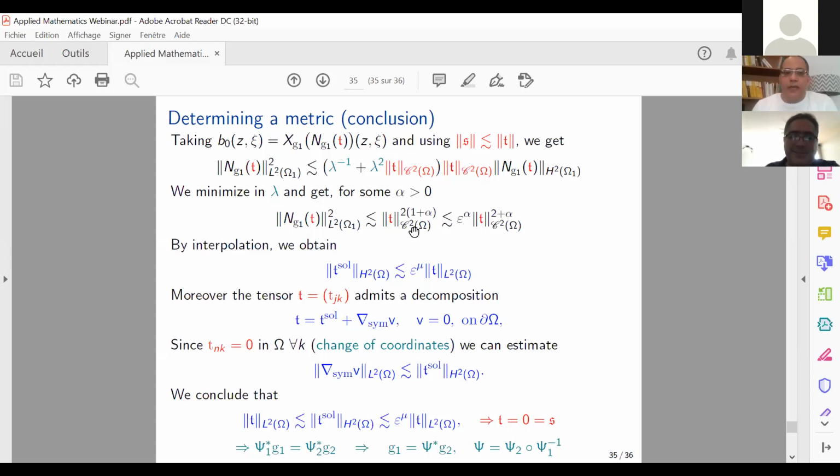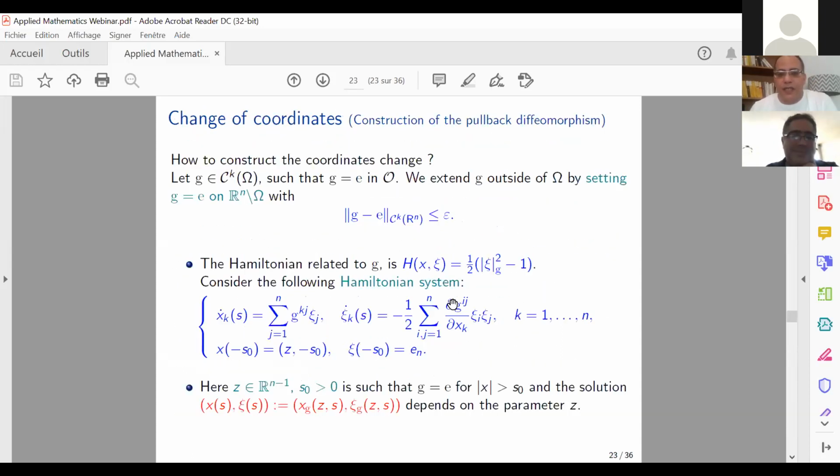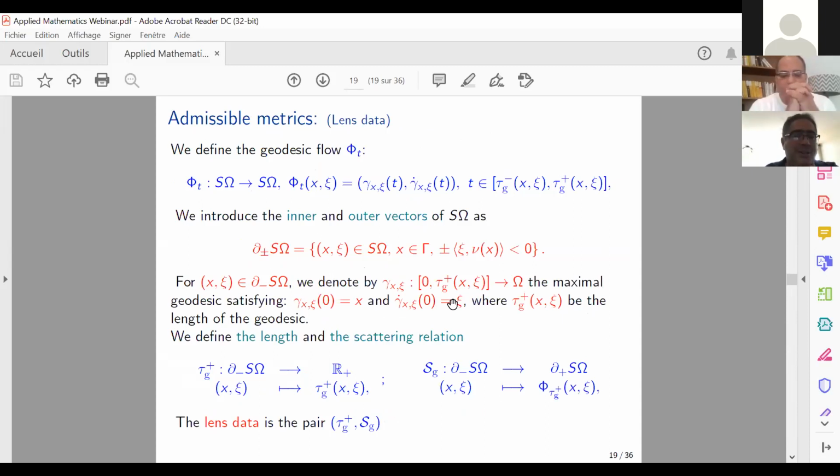Okay. Thank you, Hatem, for your question. It's very interesting. This problem of determination of Riemannian metrics is a very famous problem in the inverse problem community. For example, there are many works by Uhlmann, Stefanov, and many other people. So this problem is related to other geometrical problems, for example, the rigidity problem, which is a very geometrical problem. It is possible to identify the metric just from its geodesic distance.